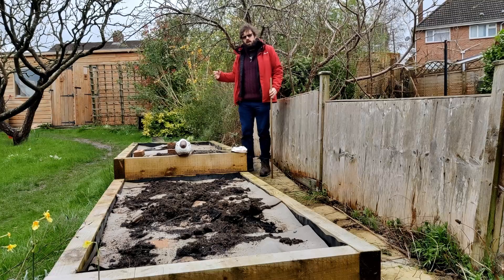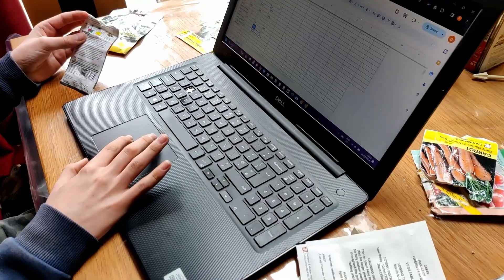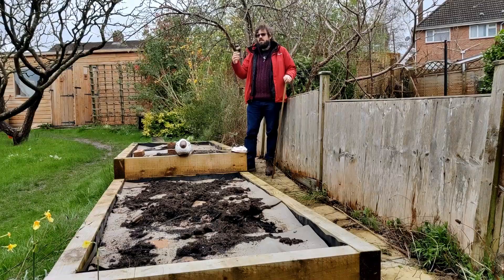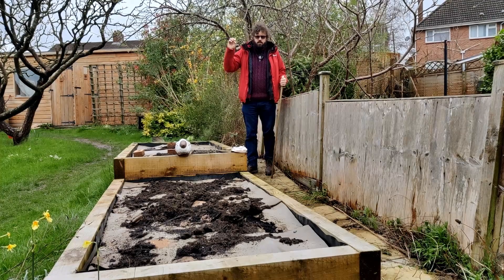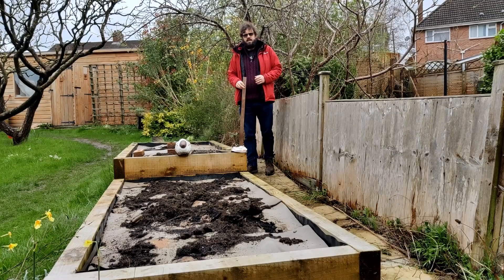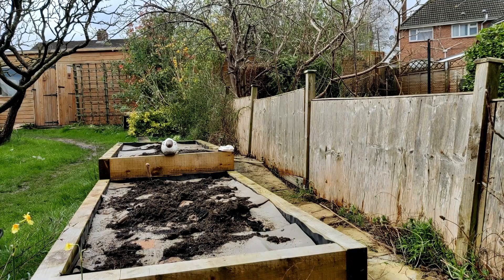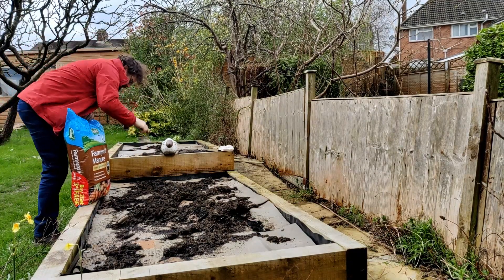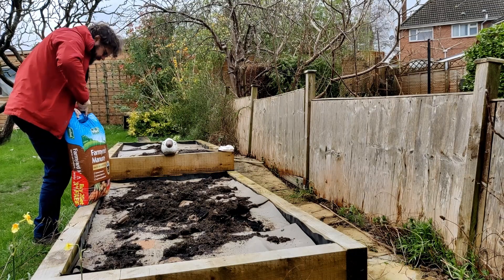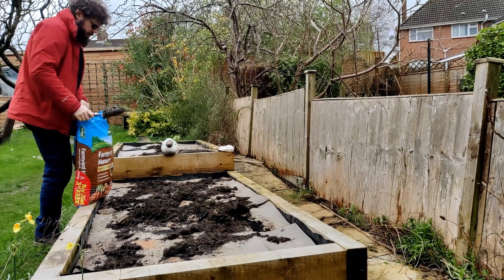For the top raised bed, this week we're just going to be putting lettuces in. We'll check the spreadsheet my son's been working out to see what else we'll plant, and later on we'll also be putting some tomatoes in pots to go into the greenhouse. We're also adding a bit of manure to put some more nutrients back into the soil — we probably should have done this in winter to let it rot down, but better late than never.